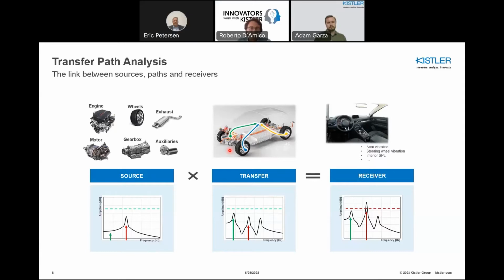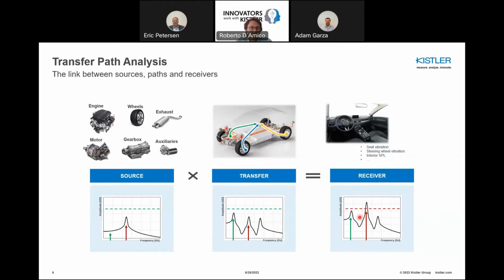Now it is important to have a look at this concept, because this is the underpinning concept for transfer path analysis. And why is it important? Because in automotive, it can answer many questions. For example, if you have a resonance on your system which gets excited by the source, you might end up in a situation where the receiver shows a very high amplitude of vibration, or maybe very high sound pressure levels. Therefore, you might want to understand how to reduce these overall amplitudes of vibration, or SPL.